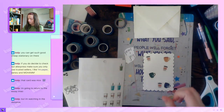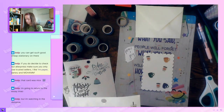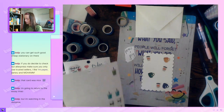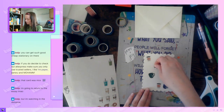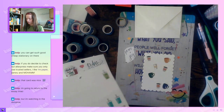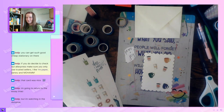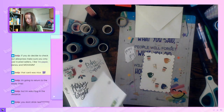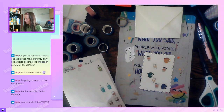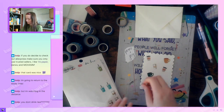All these cute hot cocoas. I don't drink coffee or tea, but I have a weird amount of coffee and tea stickers. So I just pretend they're hot cocoa whenever I use them, because that's just my vibe. That's what I do.